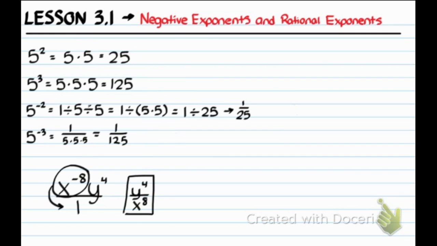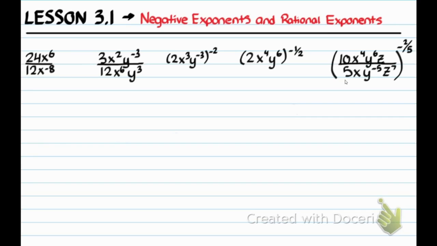Now, it can go the other way. If I wanted to see all negative exponents, you would flip it over the line, which would be x to the negative 8th over y to the negative 4th. Okay, but typically we always want to make the exponents positive, and we just did that. Okay, so we're going to try a few examples, and we're going to look at a few Regents problems, and that'll be it for this lesson.